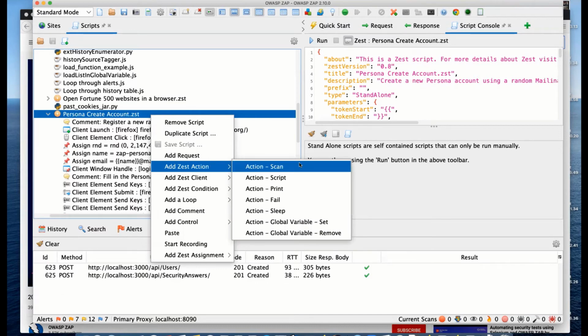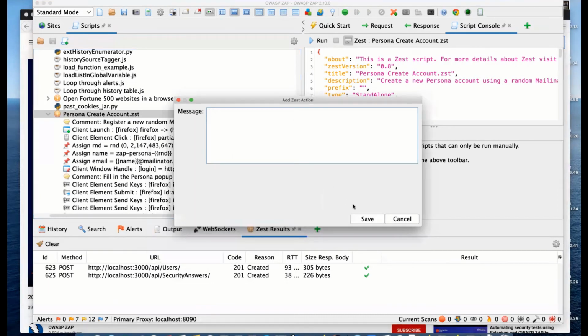Now this is one which is actually not supported by the underlying Zest library, because this is essentially a hook that tools can provide. So Zest doesn't have any capabilities for scanning, but it does allow tools to extend that. ZAP implements this, so you can actually use the ZAP active scan. That's what this invokes. So this is very much for reproducing security vulnerabilities, but it's not as controllable as what you can do via the other ZAP dialogues.